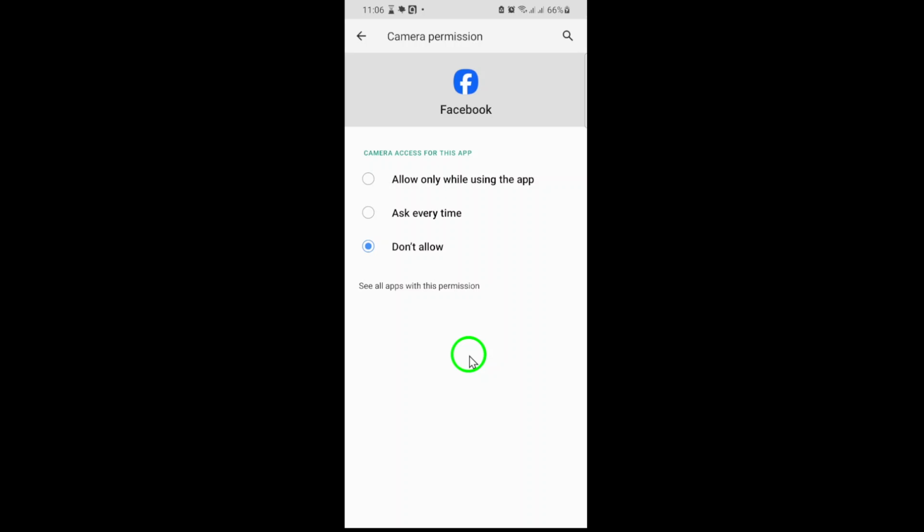Remember, regularly reviewing app permissions is a smart habit. You might be surprised how many apps have access to sensitive features like your microphone, location, or photos. Taking a few minutes to adjust these settings can make a significant difference.